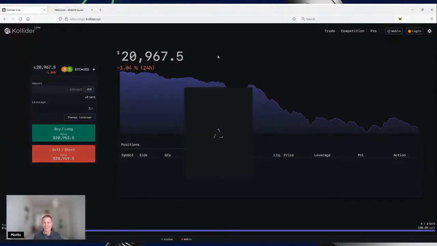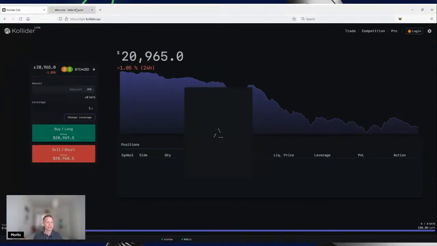If there was a better connection now, I think there would be a way to showcase it to you, because the very nice thing about this demo is that you can fund your trading account directly through WebLN in your private Lightning wallet and open a position while trading on Collider, so that you even reduce the risk of custody in this case. And in the same way as you open a position, you can also close a position and directly withdraw the money into your wallet again. I will post the link in the show notes to try it out.